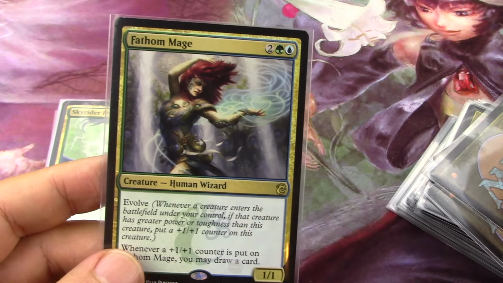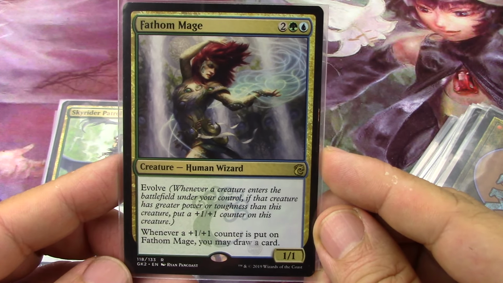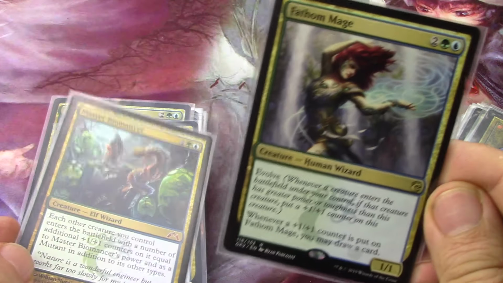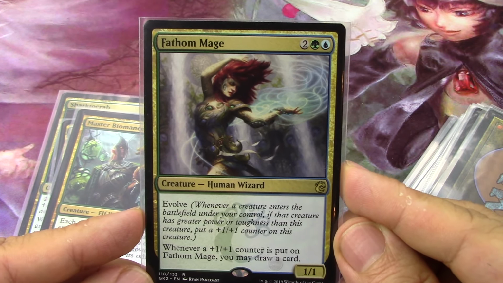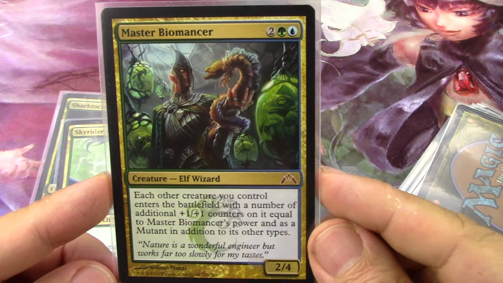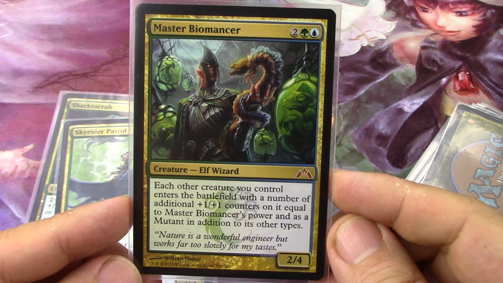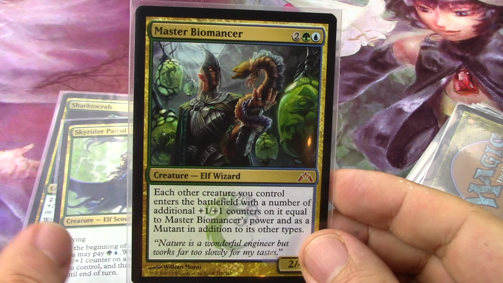Yeah, it's got flash. You can do a counterspell. This card is fantastic also in combination with Biomancer. Yeah, gets big. And this will get everything big, really big. Great card. Yeah, once on the board, just everything gets really big.